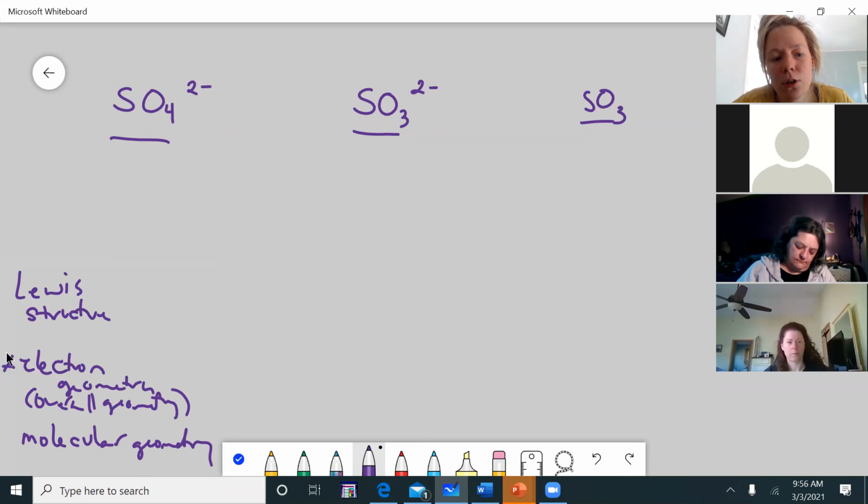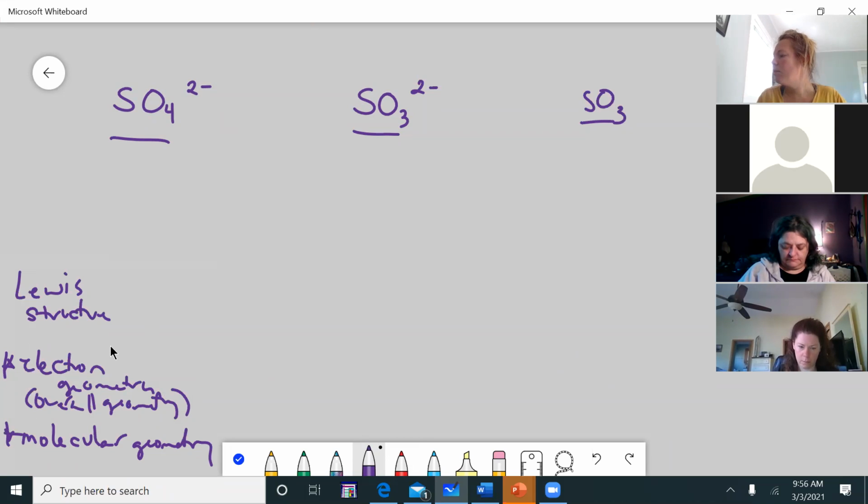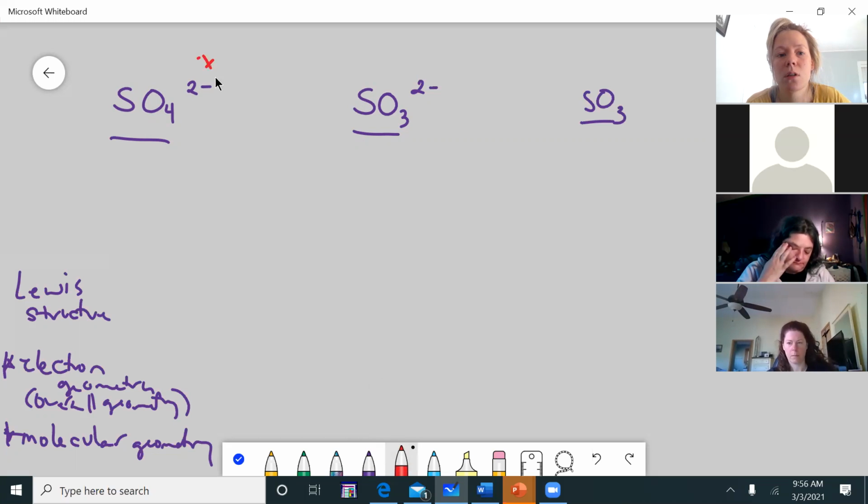This is all electron groups. This is talking about what the atoms are doing. So that's going to take you guys a little bit of time. It's 9:52, so I'll give you 7 minutes to work through that. If you want to do all the Lewis structures first, do that. If you want to do it one at a time, that's fine. Please, though, make sure you are taking into account charges. Those do have an effect on the shape.